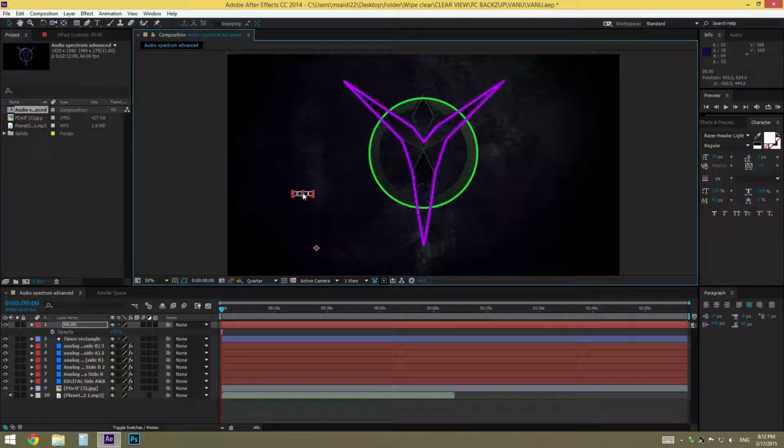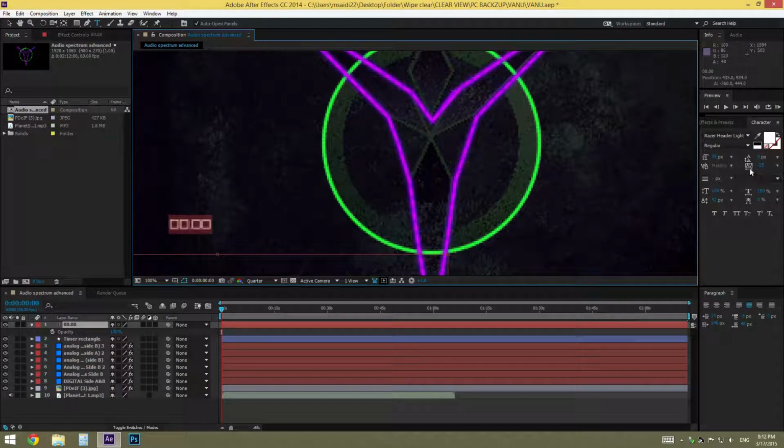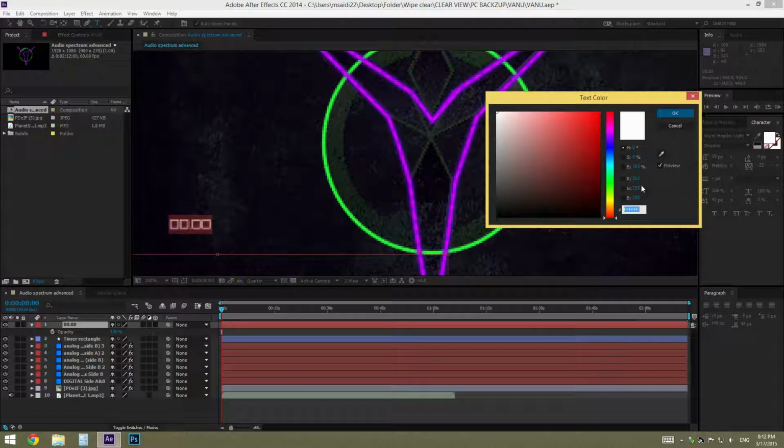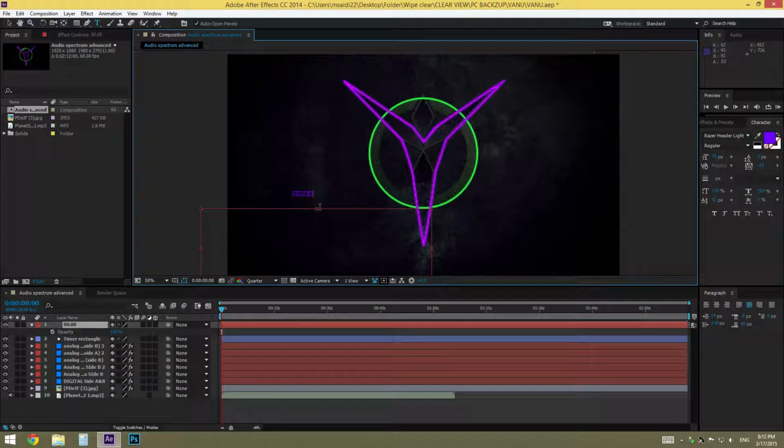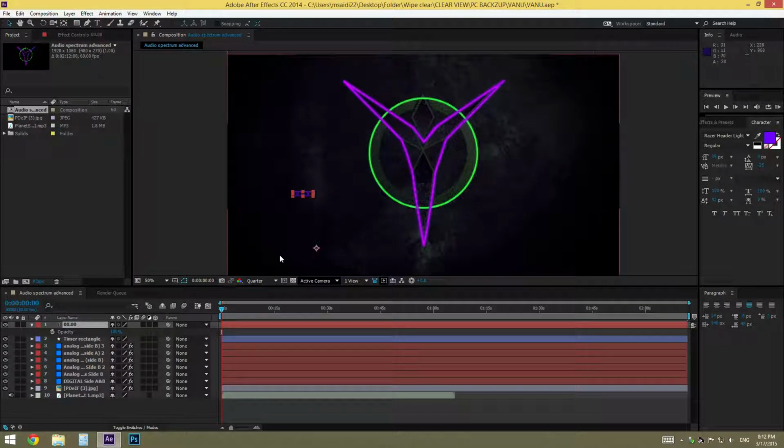So maybe this is not the best color for it. We can give it this with my color picker tool here. I'll get one of these dark purple, maybe even darker. This looks right. This looks cool. So yeah, we got the timer where we got the time text here.